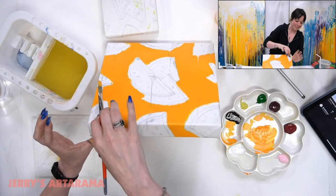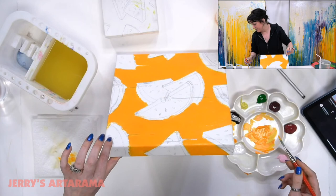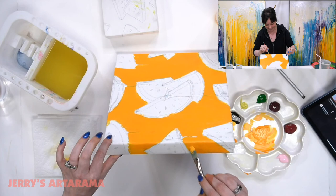What happened? Let's see. So I'm almost done with the second layer. I'm telling you, don't knock the pear salad until you try it. It's good. But I may be biased because I've been eating it ever since I was a kid.